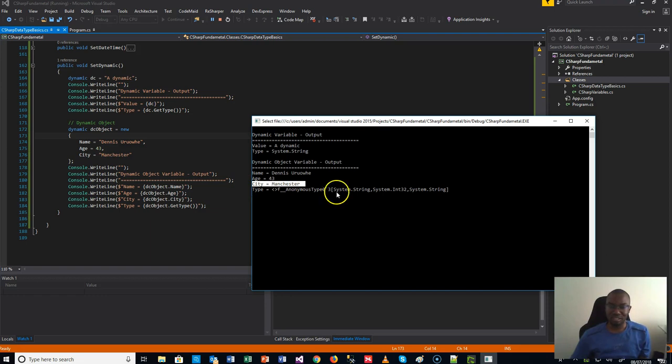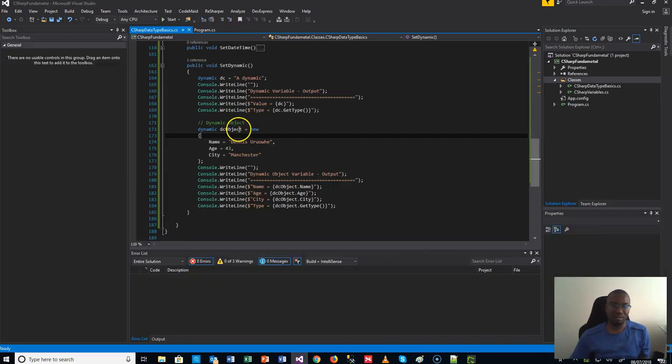You can see that the type has been segmented and broken down into pieces. The first one we assigned was a string, which is Dennis Uroa, and you see it as a string type. The second was an int, which you see here was 43, and the third was a string as well, finally, which happens to be Manchester. So that's how we were able to break down the dynamic. That's all about dynamic.